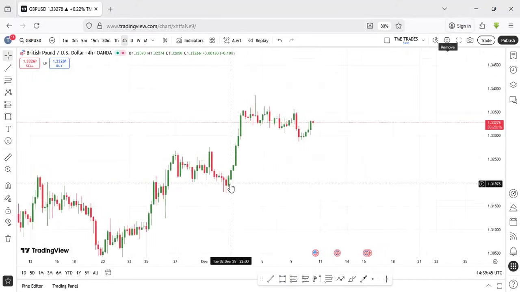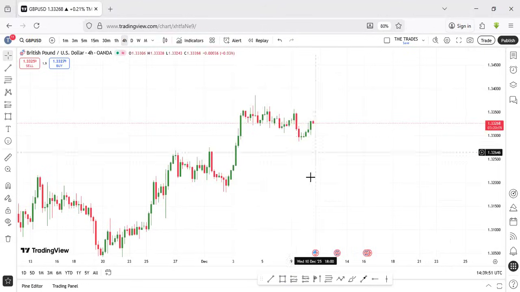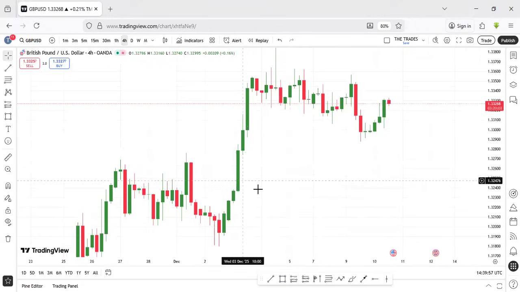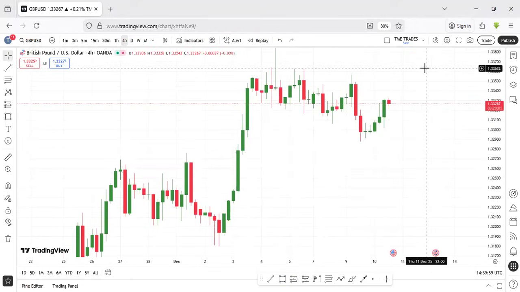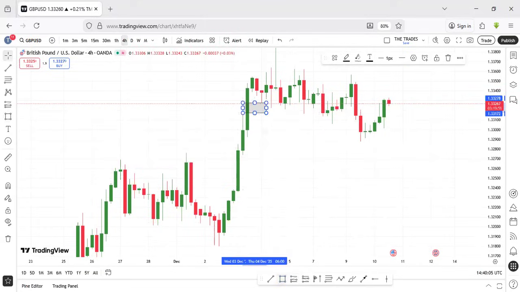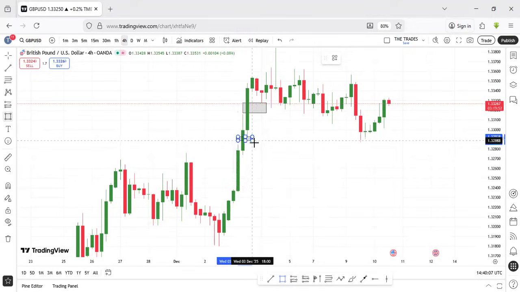Currently, we have so many gaps left at this particular place. What are we expecting? We're expecting the price to come down to fill these gaps, or fair value gaps, or these imbalances before more continuation to the upside. Currently, the market has already filled the first, look at it, the first and the second gap.